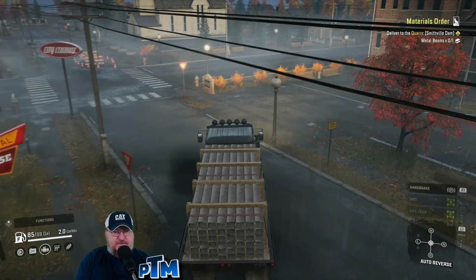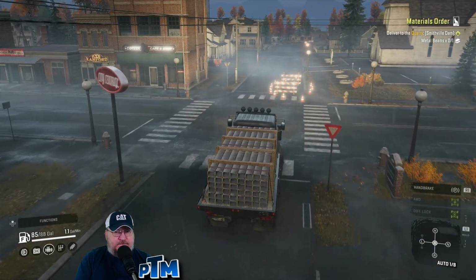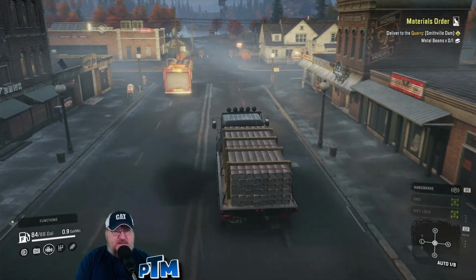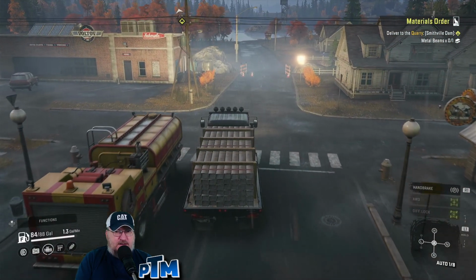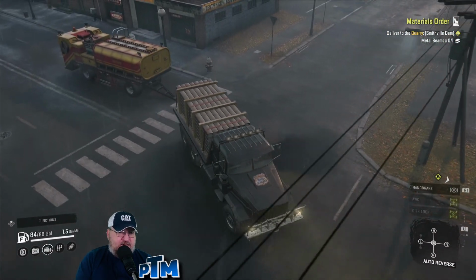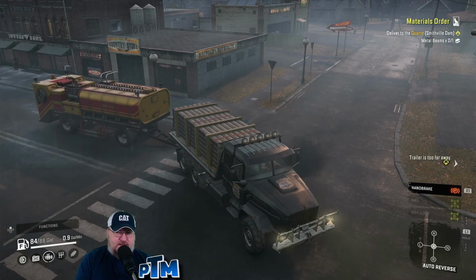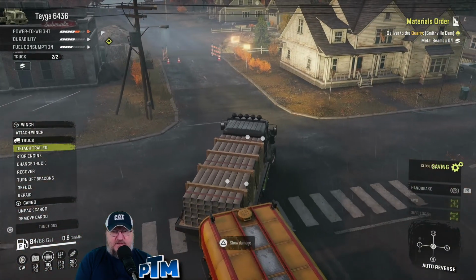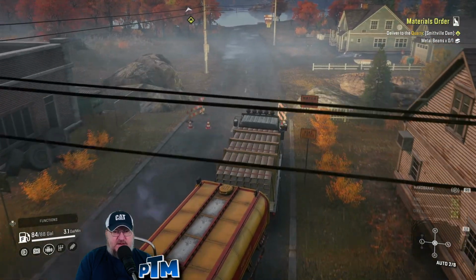Oh. Who put that light there? That's the worst place for a light. Never noticed it, but one side of the street's lit, one side of the street's not. Funny the things you don't pick up on. Okay, attach our trailer. Oh gosh, dang it. I think that's that farm sim coming back to haunt me too, because you can attach the trailers from what appears to be a further distance away than you can here.